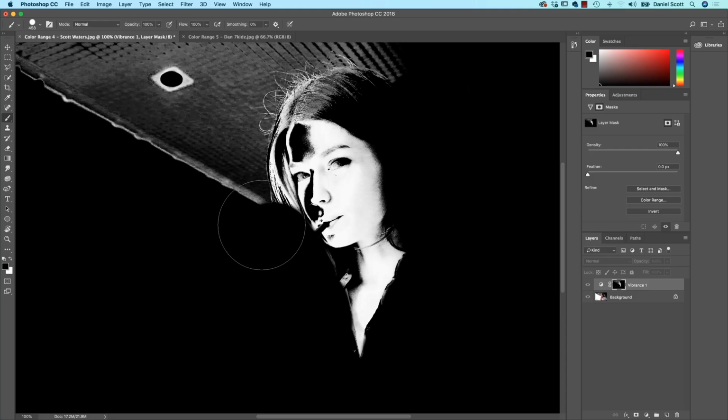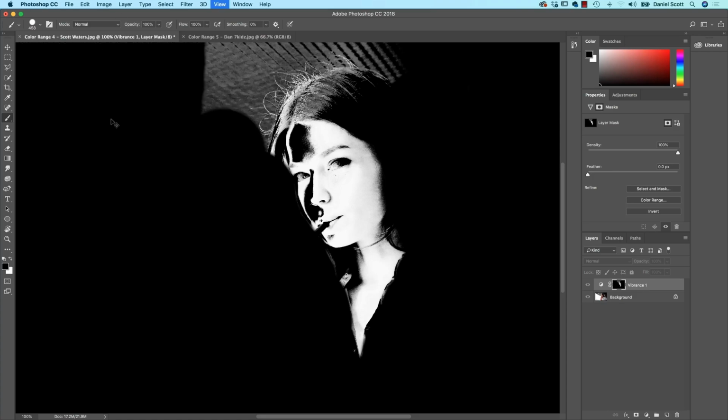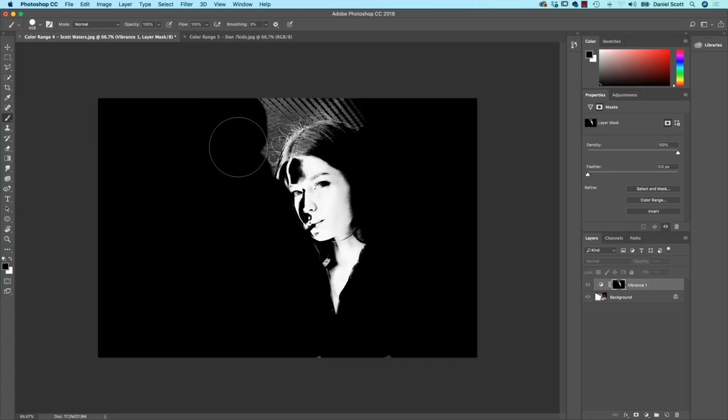Okay, so in this case, I'm just going around. There's a nice little black bleed around the edges of them. You might not get this lucky, okay, but like I said, it works for enough of the things that I work on to give it a go, because it doesn't take very long, right? I've been teaching you how to do it, and we've only been at this a couple of minutes. Brush size down. Weird straw thing. I think we're close enough to this being okay. The hair here is probably the worst part because it's such a close color to the skin.